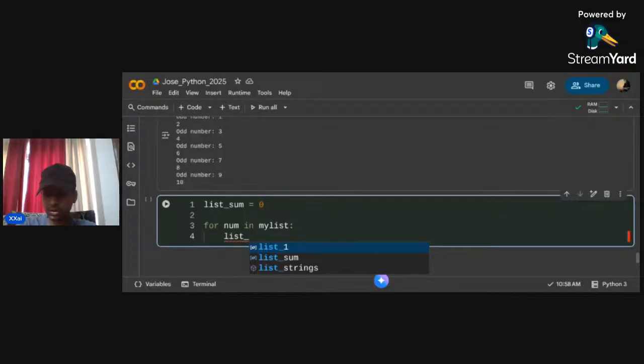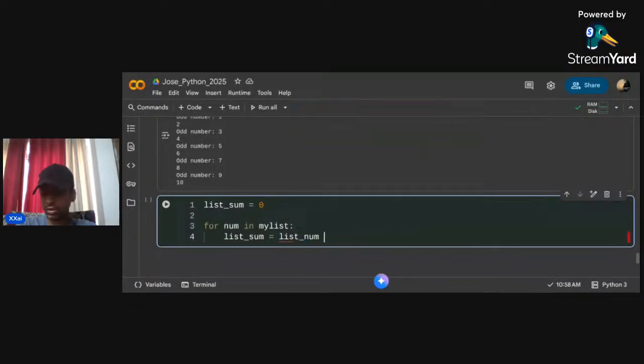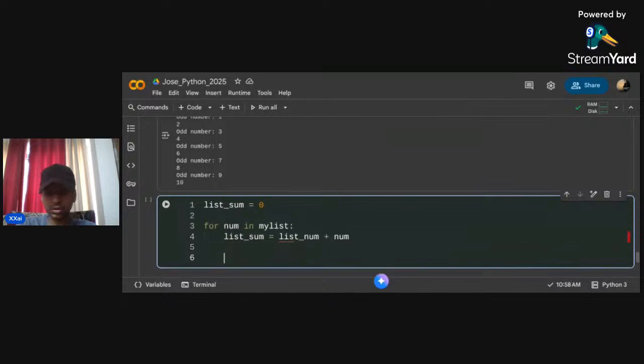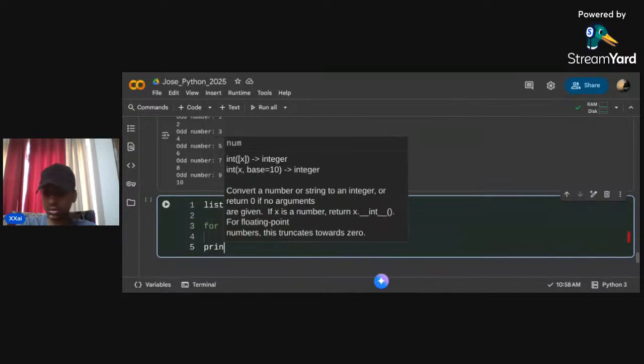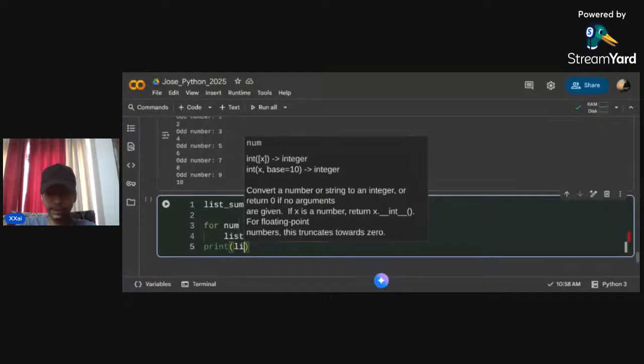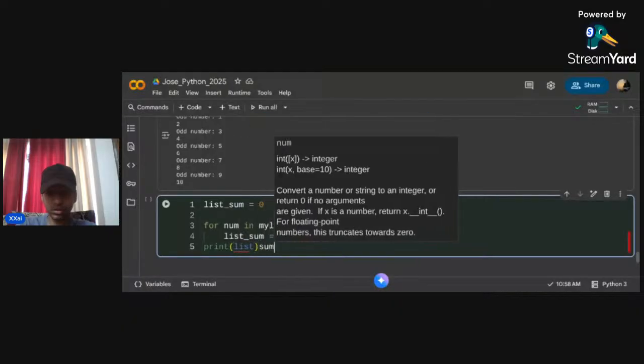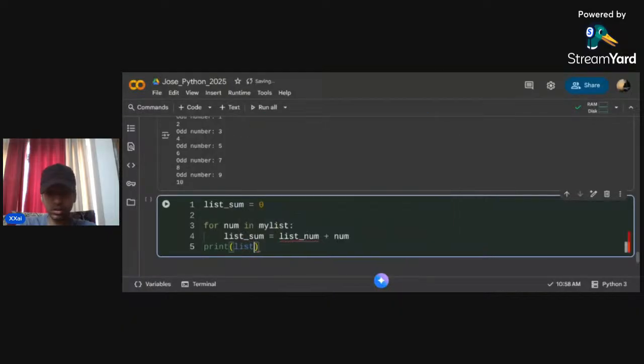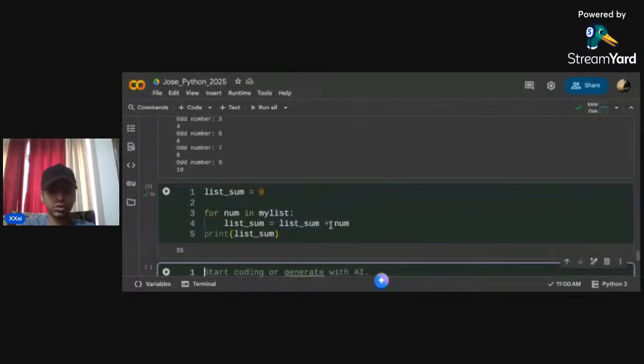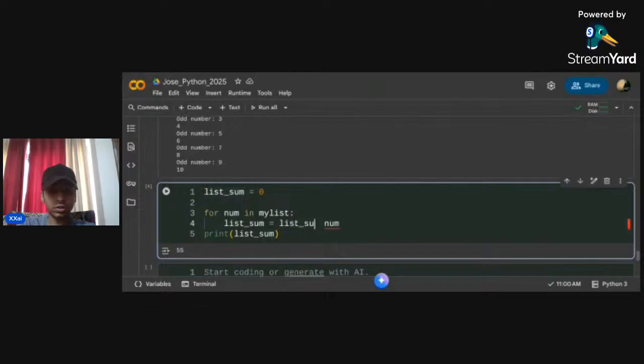So this is a good example of indentation and a use case. Right now, I have this list sum. So I'm saying my initial sum is 0. Then for every single number in that list, I take my old value for my sum, and I add on the current number, and I reassign that value to list sum. So I do that over and over again for every number in that list. And then at the end of this for loop, once it's done completing, so notice the indentation level here, I print out list sum. Let's see what would happen if I were to press tab here and have this print statement inside this for loop.